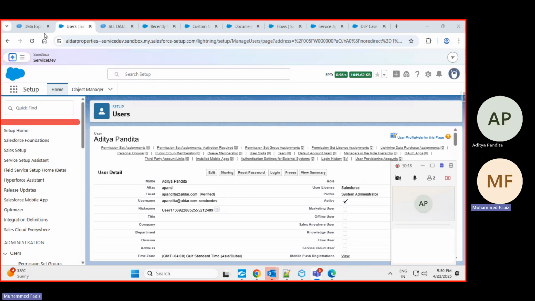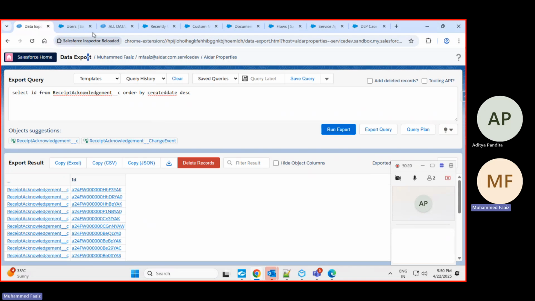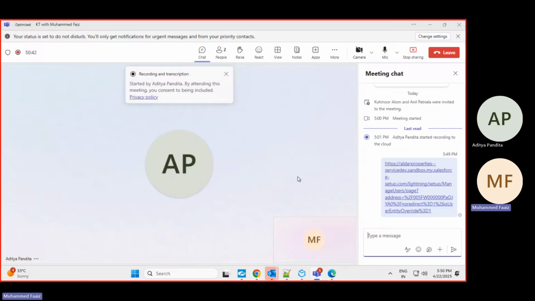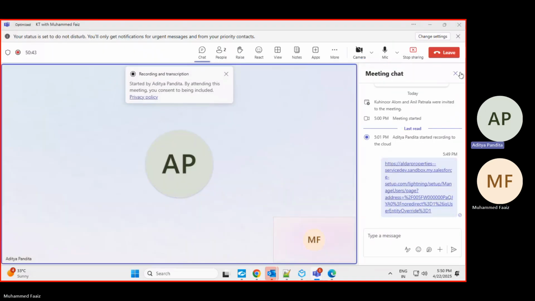Maybe if I get some record here in service dev, I'll share it with you so that you can test and verify. Also, I will send you the full component list. Thank you. So this is only the first part. Second part, maybe we can discuss tomorrow. Otherwise, you will be fully confused. There were a lot of nodes in there. I will need to go through them.